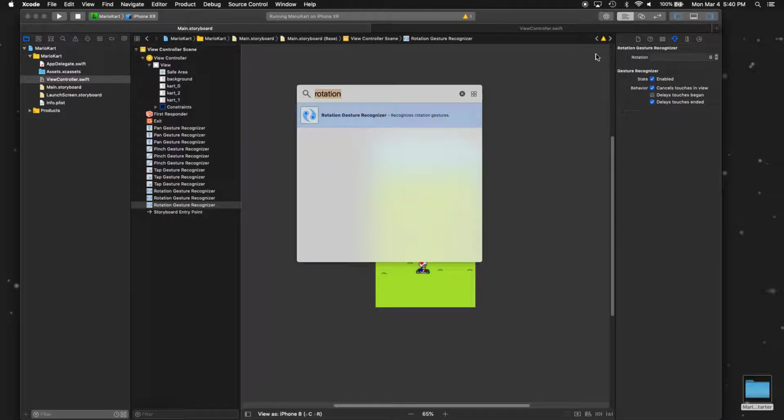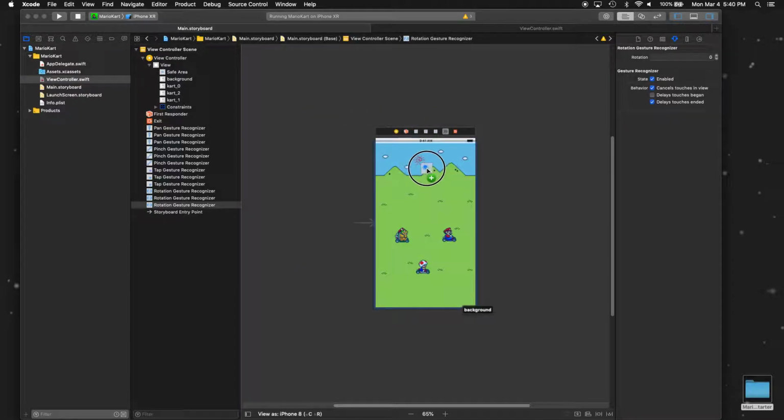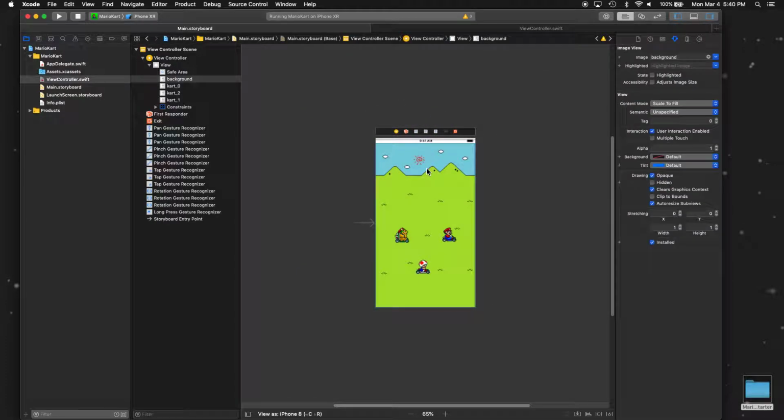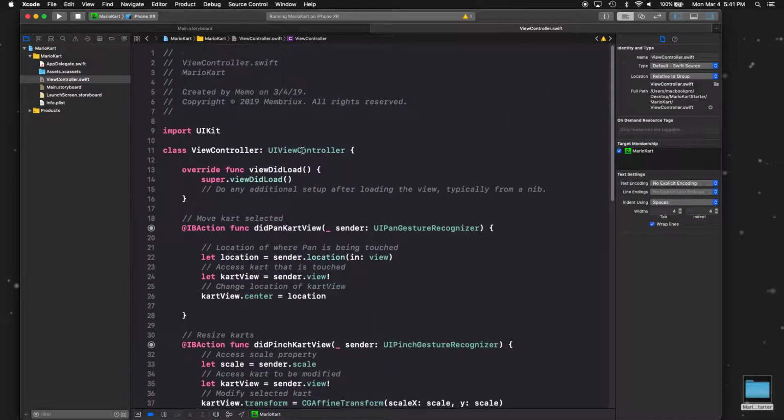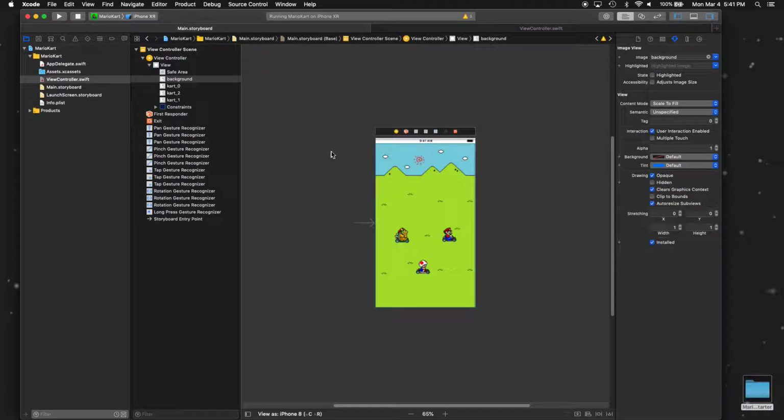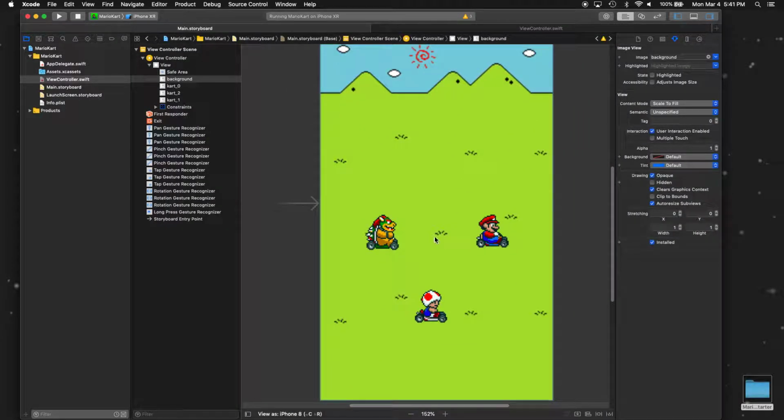In here, we're going to add, this time, a long press gesture. But this time we're going to add it to the background image. Okay? So that whenever the user long presses on the background image, it's going to reset all the characters and bring them back where they were. So let's do that. In order to do that, we're going to have to access the images. We're going to have to obtain their initial coordinates and store them in a variable so that when we call the reset function, we'll know where they were initially when they started.